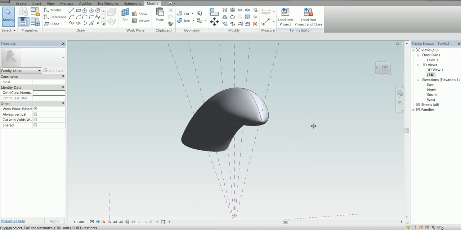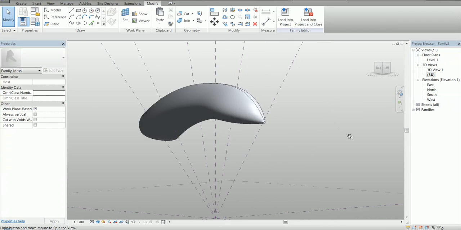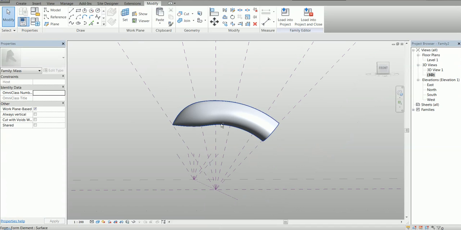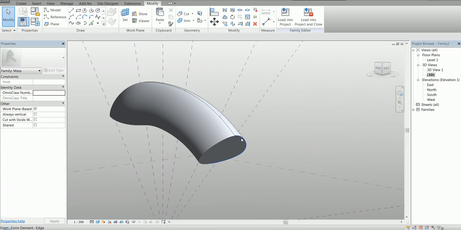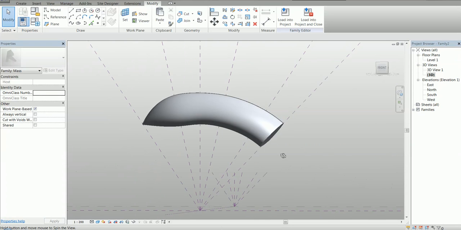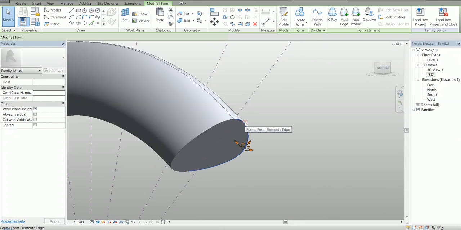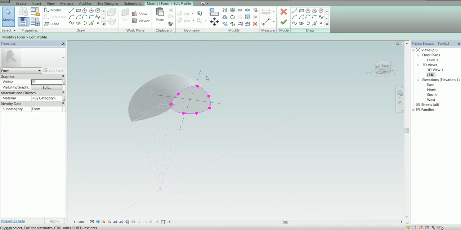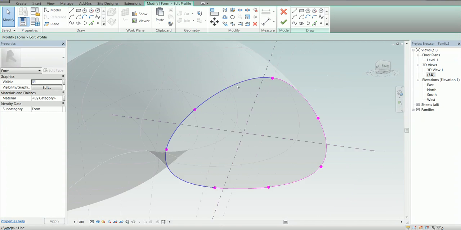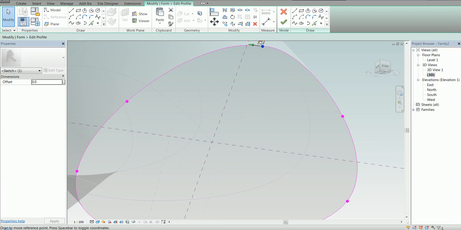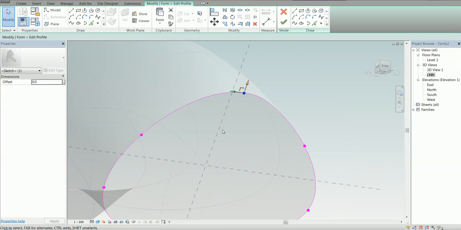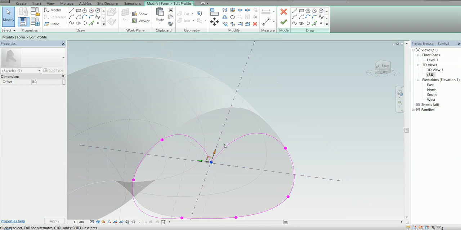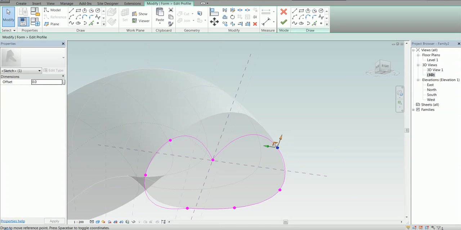So this is going to create this pointy edge here. I'm going to do the same thing on the other side. Edit profile. Move the points.